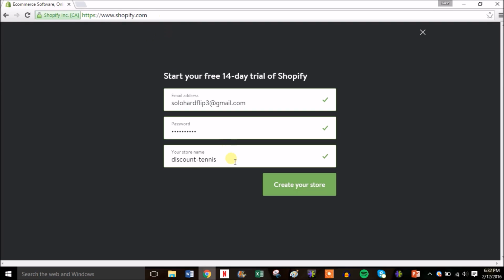And what you need to know about your store name is whatever you pick is going to show up here in the domain, except what will show up is discounttennis.myshopify.com. And this will be the free domain you'll get, but you can also pay for a domain, which is like $14 a year, and it will take out the My Shopify, so it would be just discounttennis.com, or obviously whatever store name you choose. So this store name is only really important if you want to utilize their free domain feature. So we'll go ahead and create the store.